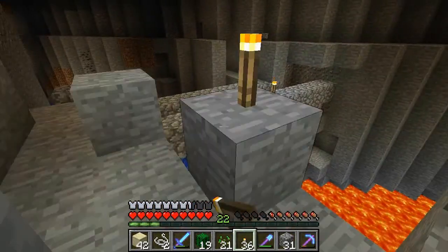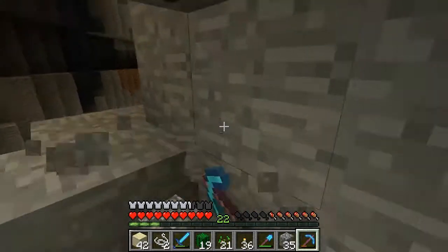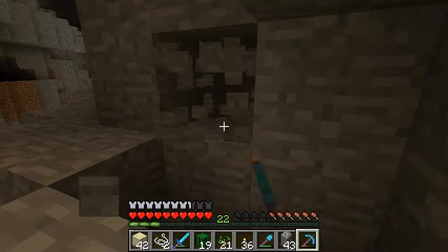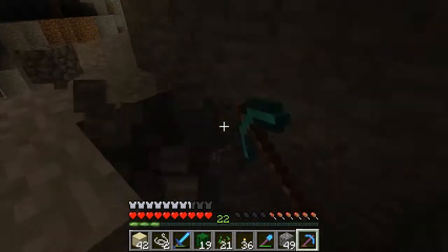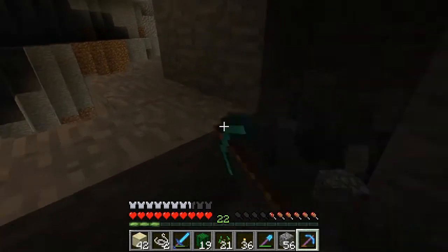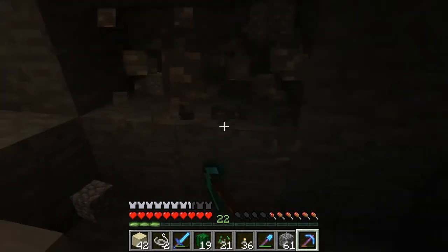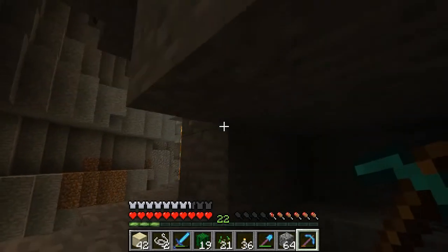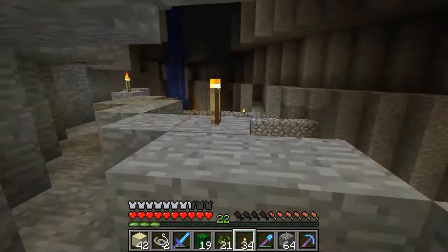I should really be lighting those up. I don't want anything to spawn and knock us into the lava. Then we will keep going through here, paving our own path through the stone. I hear a skeleton already. Okay, getting nervous. But as long as we stay on this side of our little safety wall here, we'll be fine.